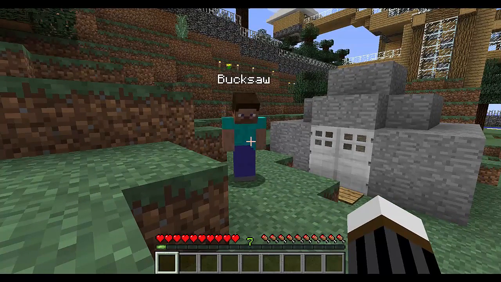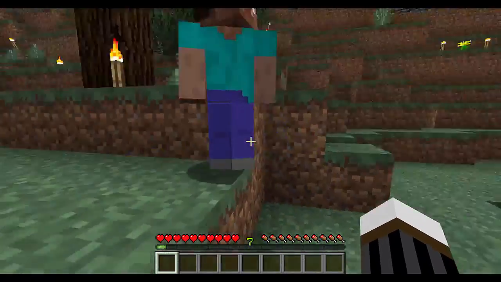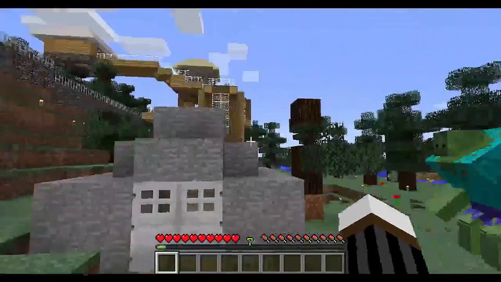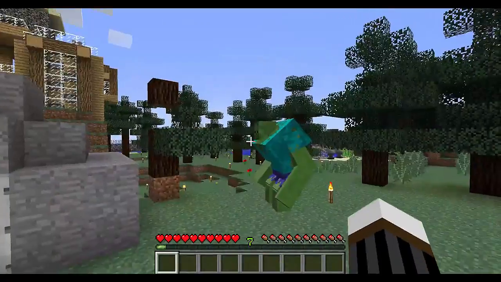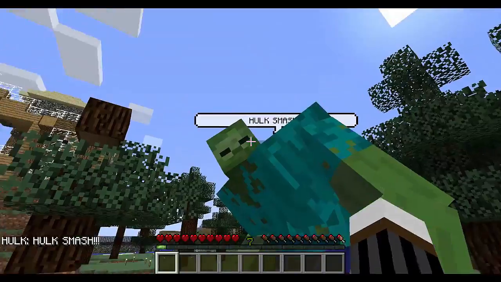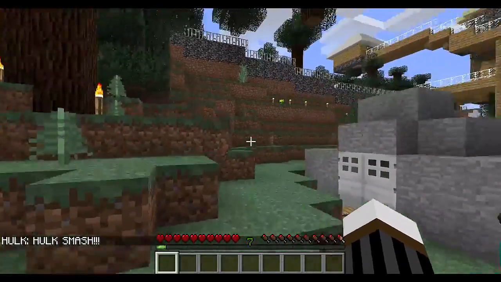Hello. Yeah, so take it away, son. Let's see where we're going. Okay, so I've added a lot more things, as you can see over there. It looks much nicer. There's a guy here. Talk to him. Hulk smash. So he's the Hulk, right? I like him.